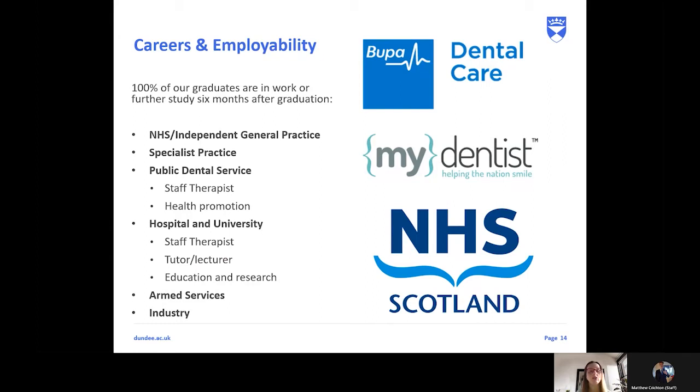You might have a patient who has learning difficulties, and these particular patients, although they're not difficult to treat, take more time, they take more specialist knowledge of the operator, and therefore these services employ staff therapists to go work with the dental service, the public dental service, to treat these patients, and it's a really, really rewarding service to join. You're given much more time over your treatments, and it's a really good position to be in. You get huge amounts of experience on anxious patients in the public dental service.